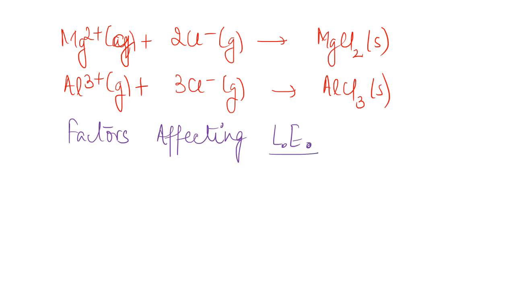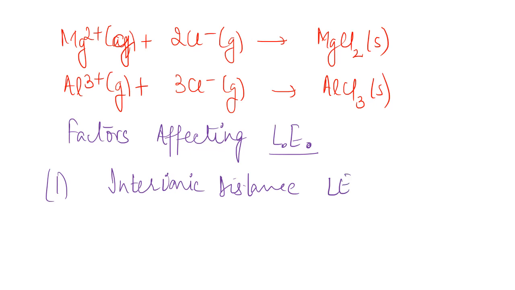अब lattice energy क्या होगा? Lattice energy उतनी ही ज्यादा होगी जितना डिस्टेंस कम होगा, जितने कैटायन आयन पास आएंगे उतनी ज्यादा लेटिस एनर्जी रिलीज होगी. So we can say the inter-ionic distance is inversely proportional. First factor: inter-ionic distance. So you can say lattice energy is inversely proportional to the radius squared. If you are aware of physics, you have read that between two opposite charges, the energy is inversely proportional to the square of the distance between them.